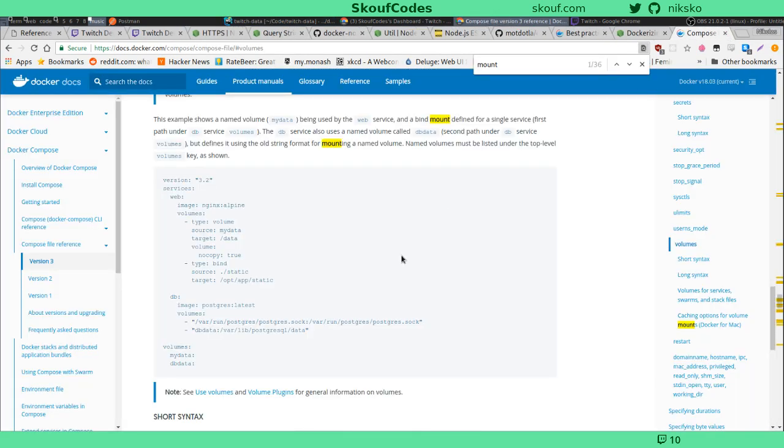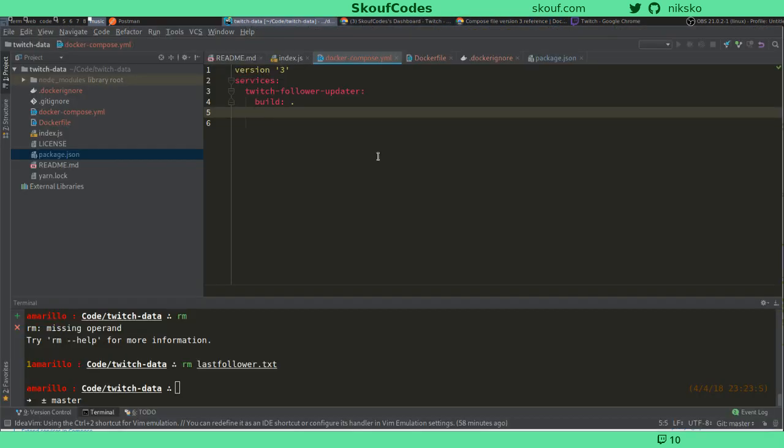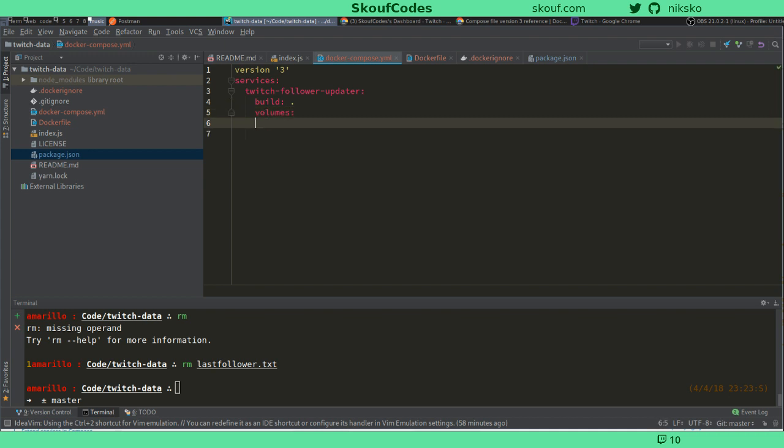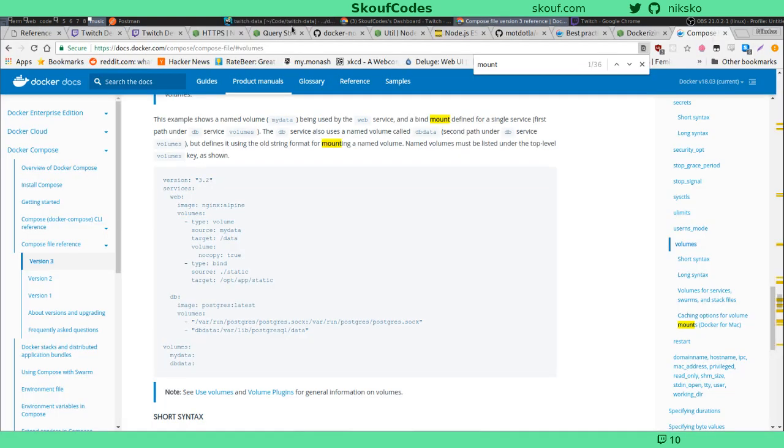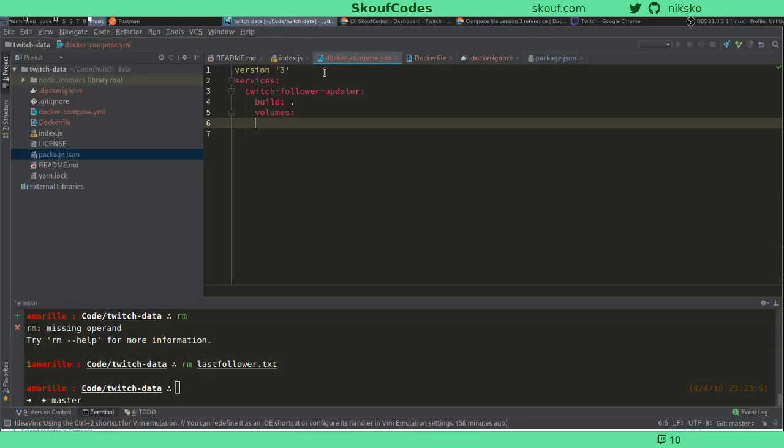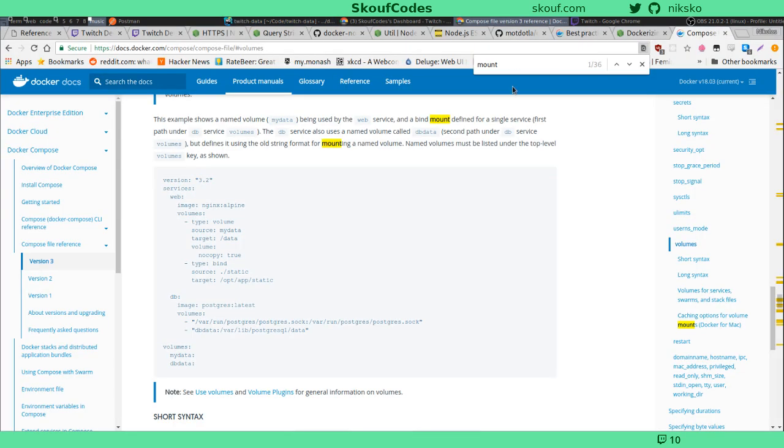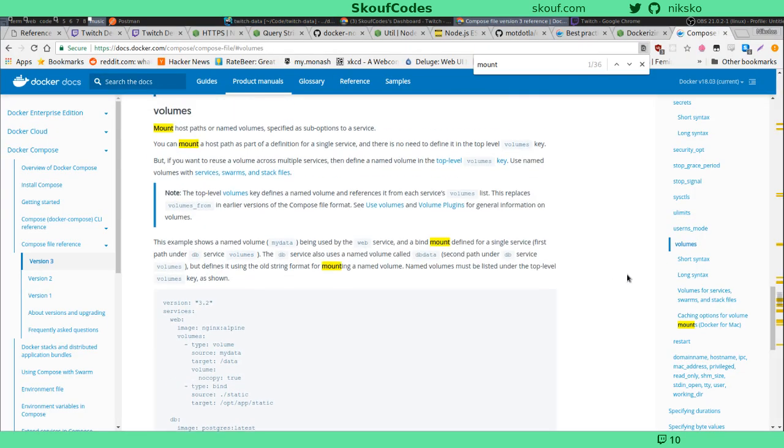Where's our compose file definition? And we want to define some volumes. Okay. So what we want to do is define volumes. What's the bloody, it's a tab, it's an indent. So the volume we want to define, and we're going to have to define our env data as well, right?